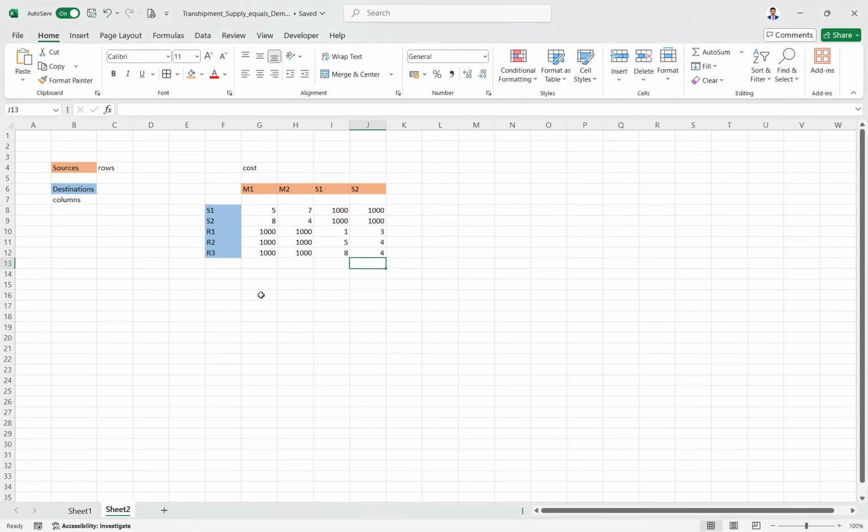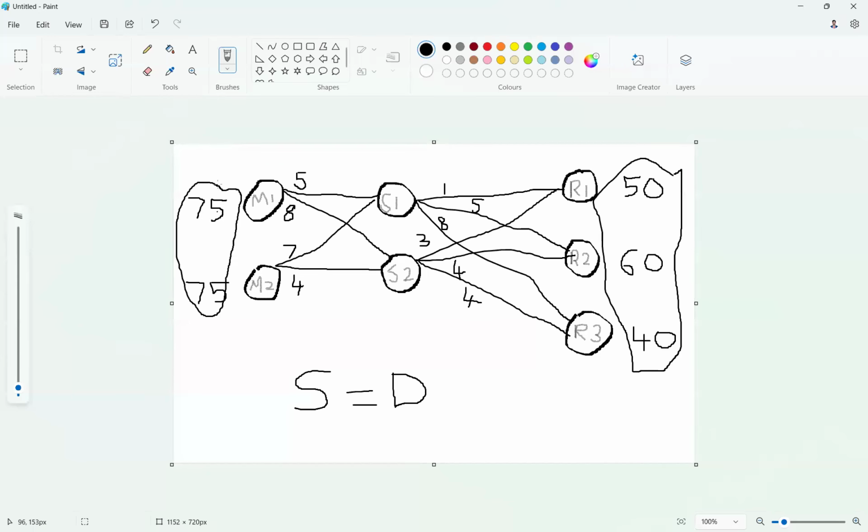Now we need to know the number of articles, in this case the milk packets, to be shipped in that route. We have said 75 milk packets are here. We don't know how many should come from M1 to S1, or from M1 to S2. Similarly, from S1 to R1, S1 to R2, S1 to R3.